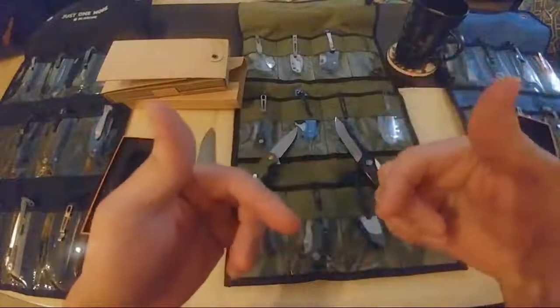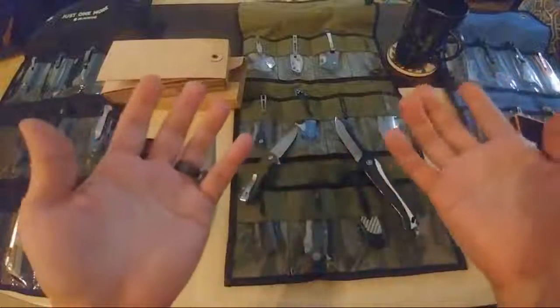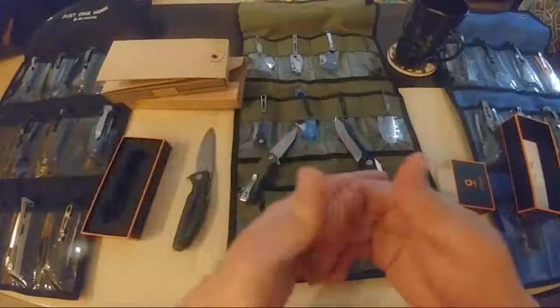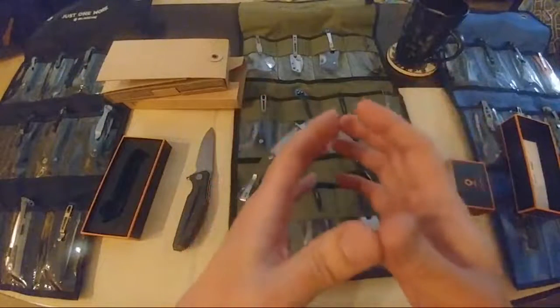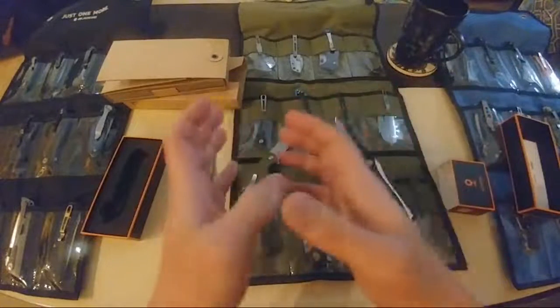Well, I don't have a lot of callus on my hands, but if you have a lot of callus on your hands, then you'd be like, well, really? I mean, come on now. That's not going to hurt my hand. But if I give you a number, okay, this flipper tab has like 5 pounds of pull, and then I almost want to bring back the soup cans. It seems like for some reason that really resonated with folks as far as what weight is.